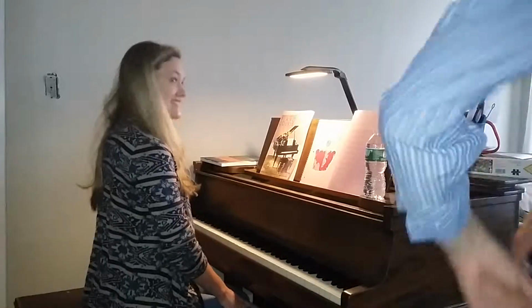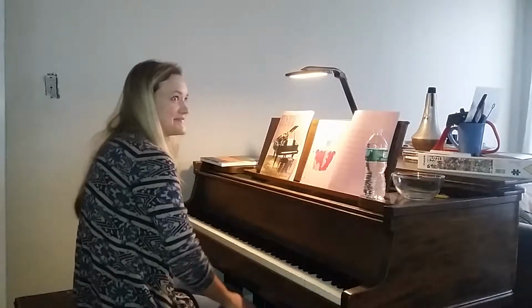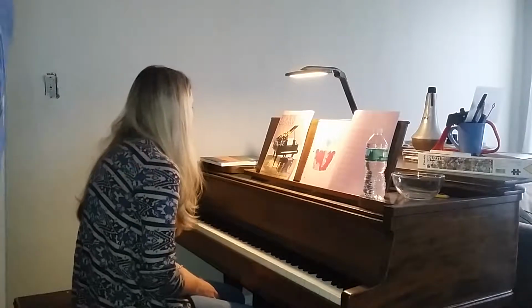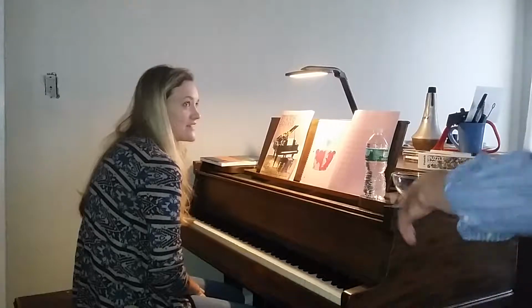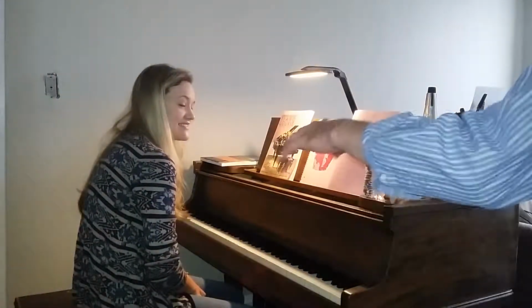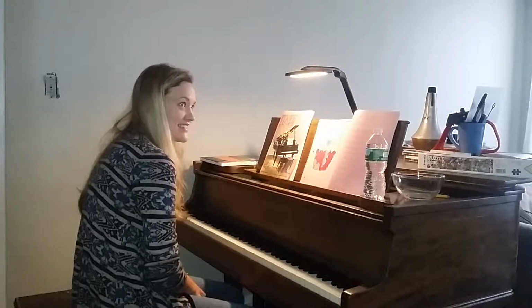You've got to learn a gorilla pose. You're already into it. And you're kind of sinking back. You're strong. It's not like you're collapsed. You're not just slumped over. But if you can get down into your shoulders and feel that, and it involves a little curvature of your back, then you're kind of like, so I call it the gorilla pose. You already look way better at the piano right now.